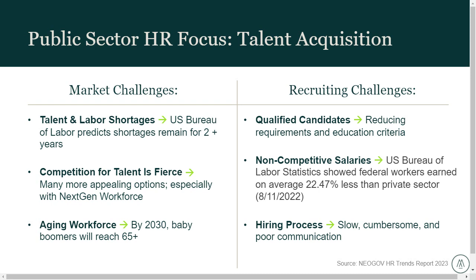And the aging workforce is another big one, right? By 2030, baby boomers will reach 65 plus, and a massive amount of our workforce is gone. Now, if you think about that, that's not that far away. And if you go back to bullet number 1, this puts us in a really bad position. Okay? Let's shift to recruiting challenges quickly.